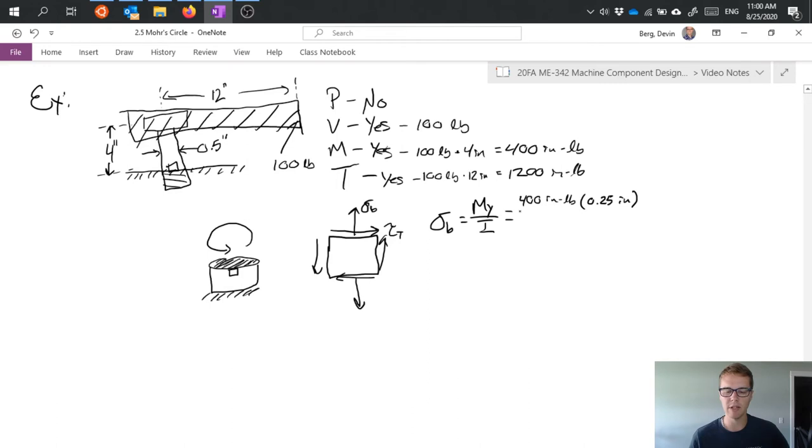Alright so back to my bending moment calculation. I've got M, I've got y, and now I need I. I again is area moment of inertia which we would typically look up. The equation I happen to know that for a circular shaft it's one-fourth pi r to the fourth, but I'm going to erase that and just plug in r which is 0.25 inches to the fourth. And if I go ahead and calculate all this out, well one thing I can see is that I have inches to the fourth on the bottom which is going to cancel with these two inches units leaving inches squared on the bottom, so it's going to be pounds per inches squared or psi which is what we would expect for a stress. And I can calculate all this out and I get 32,595 psi.